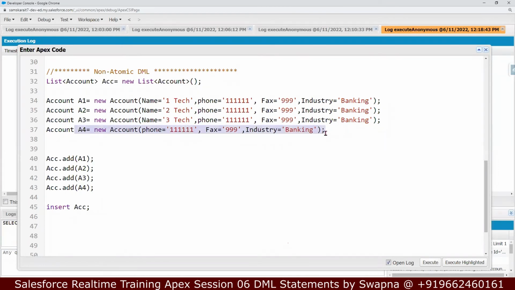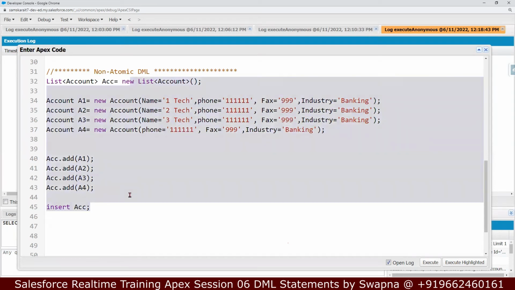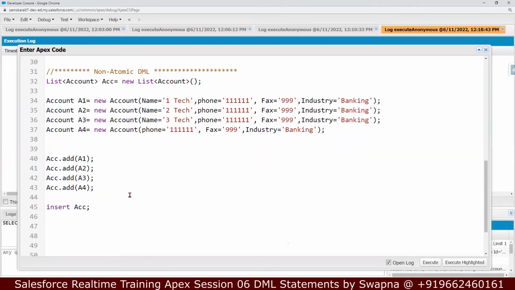Because one record has a problem, it throws an error for everybody. Like if you have 1,000 records you are inserting, because only the second record has the error, none of them are going to insert. How to overcome this? In order to overcome this, we have to go with the non-atomic DML.